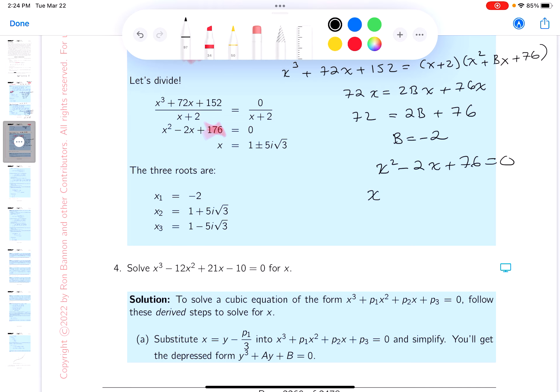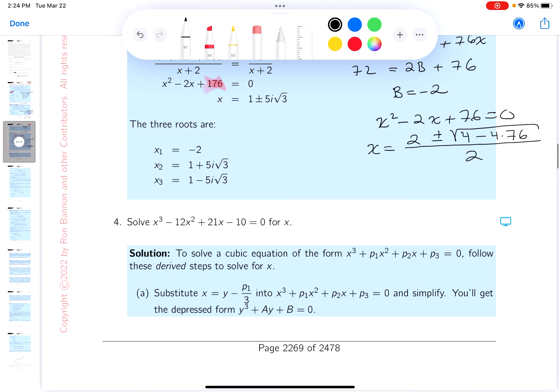And what do you get there? x equals long fraction, where it goes down. 2 here, 2 here, plus or minus the b squared, which is going to be 4 minus 4ac, which is minus 4 times 76. All right, I've got to figure that out, don't I? So x is going to be equal to 2 plus or minus, there's a 2 here. Well, if I factor out of 4, it's going to be plus or minus 2, and then it's going to be 1 minus 76. That would be minus 75, right? And I still have to do some work on that.